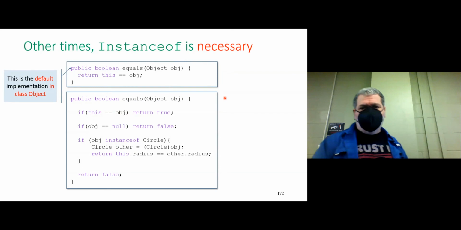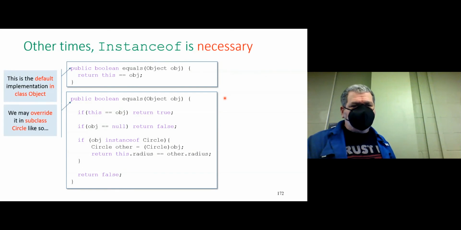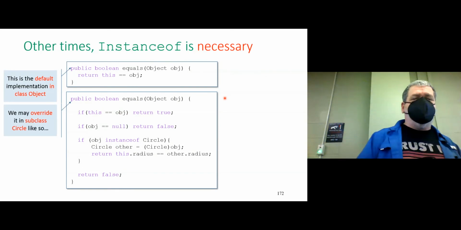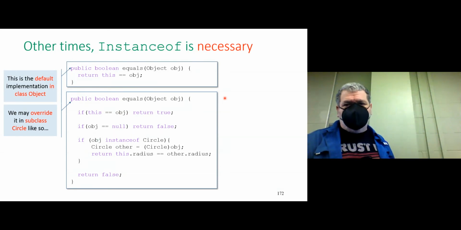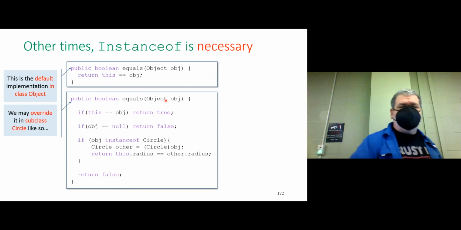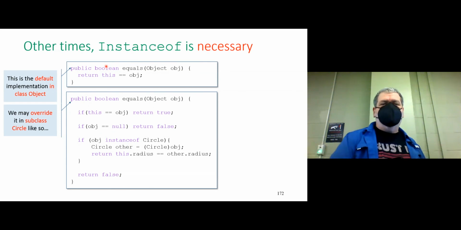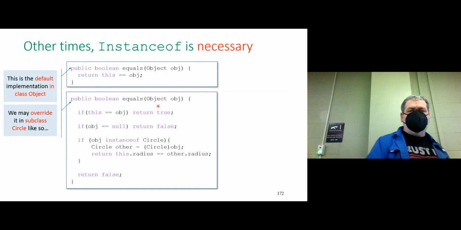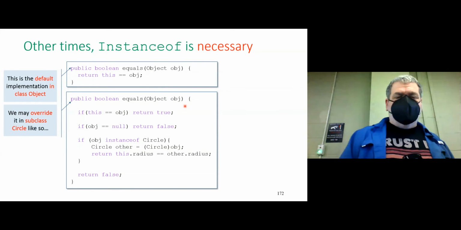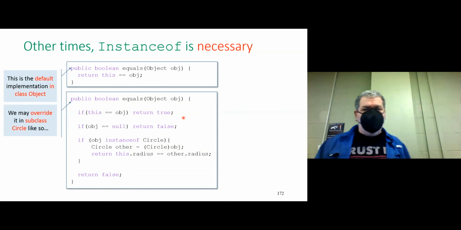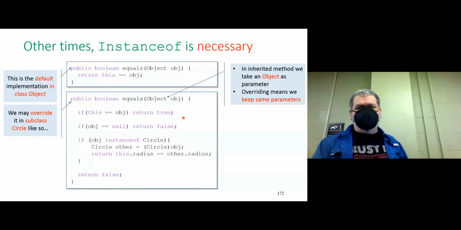And then we are going to be able to override in a subclass, for example, the subclass Circle. We are still using the example of geometric shapes here. We are going to be able to override, for example, the method equals. So public boolean equals(Object obj). So the same exact signature, okay? Same return type, same number of parameters, same data type for the parameter, same name for the method. Yes, this is proper overriding, okay? Not overloading. And in the code of that method, what I'm going to do is I'm going to first take my object parameter.